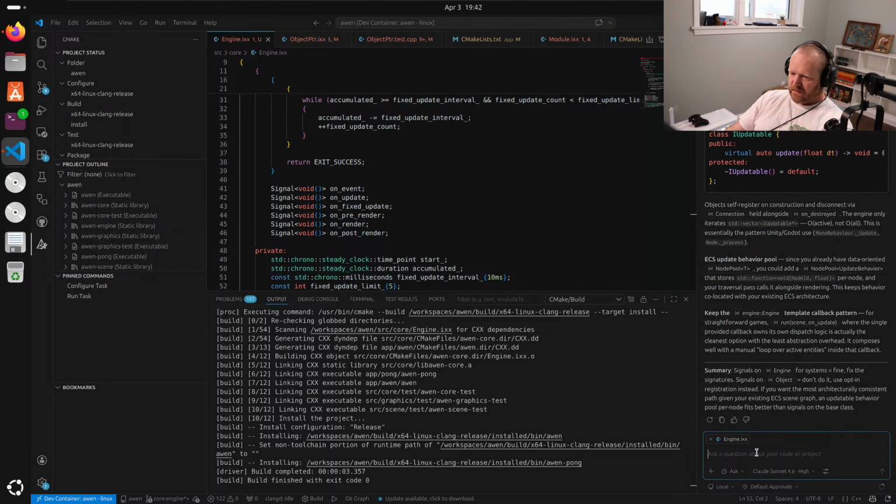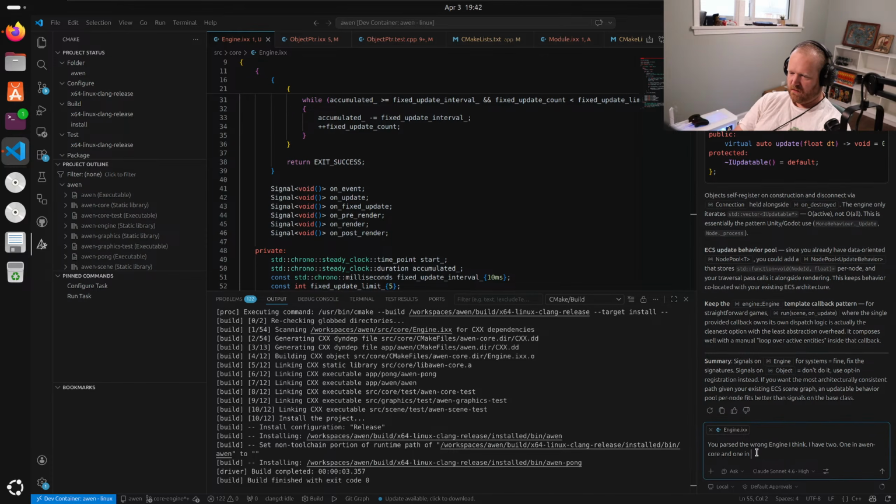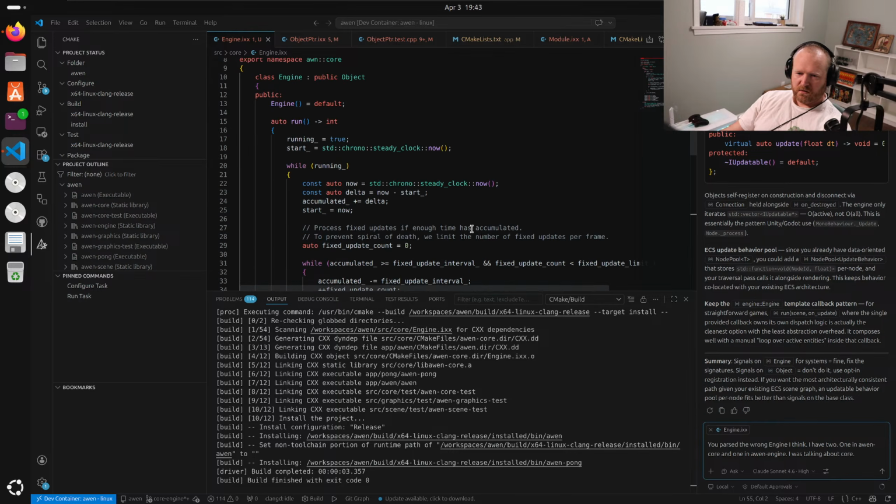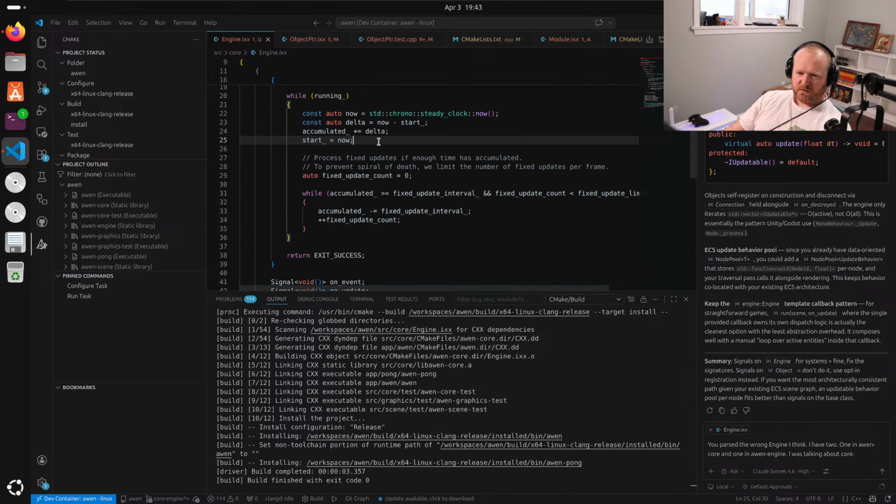Okay. You parsed the wrong engine, I think. I have two. One in Awen core and one in Awen engine. I was talking about core. So what would I do?